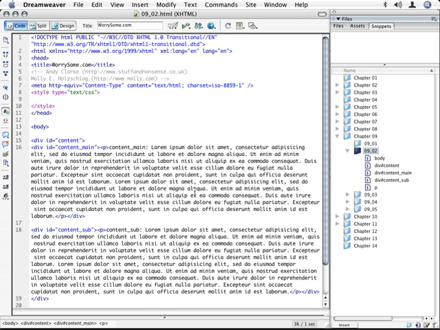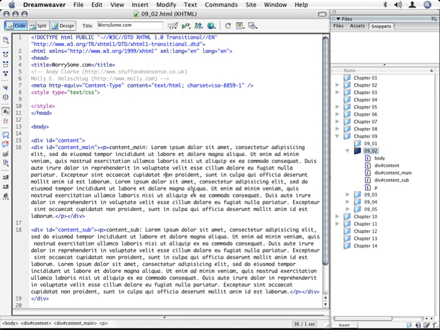So it's interesting to point out that floats were really never meant for creating column-based layouts, as you're going to show. However, they serve the purpose very well. There are one or two problems with floated layouts, and we're going to take a look at some of those problems and how to solve them.